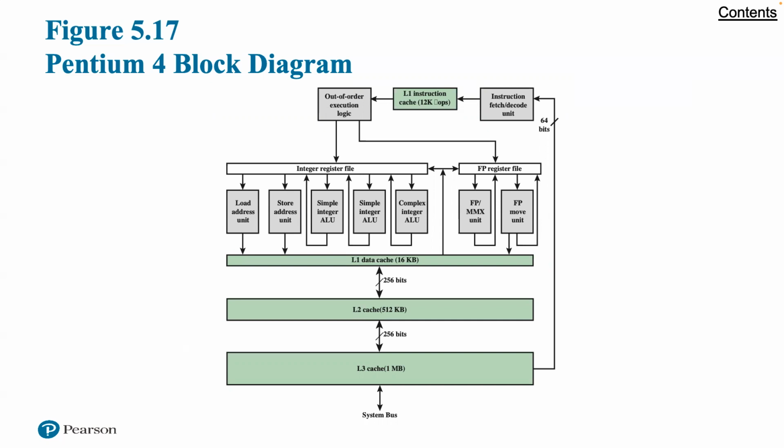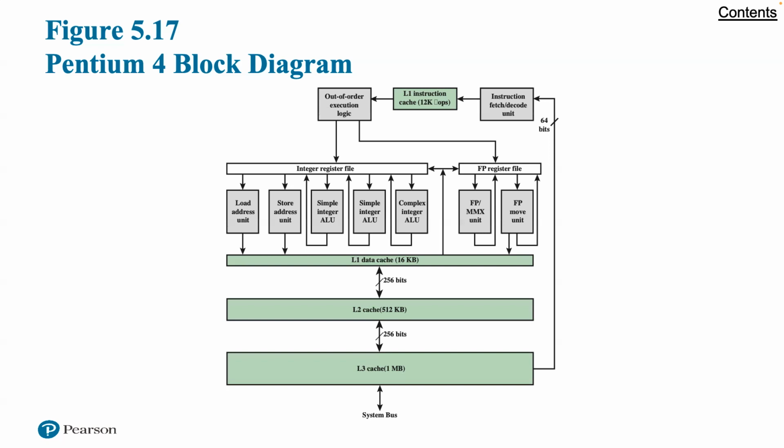The out-of-order execution logic schedules the execution of the micro operations subject to data dependencies and resources available. Thus, micro operations may be scheduled for execution in a different order than the way that they were fetched from the instruction stream. As time permits, the unit schedules speculative execution of micro operations that may be required in the future. The execution units execute micro operations, fetching the required data from the L1 data cache and temporarily storing the results in registers.